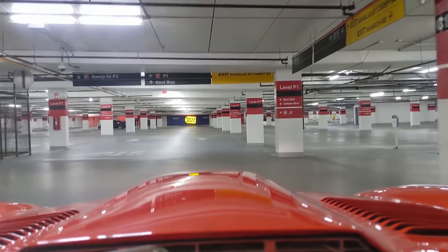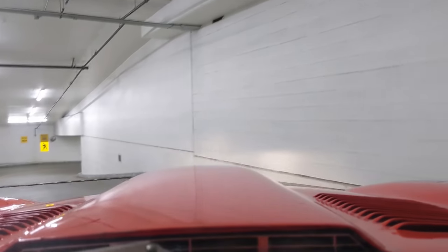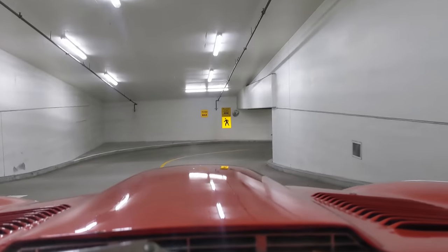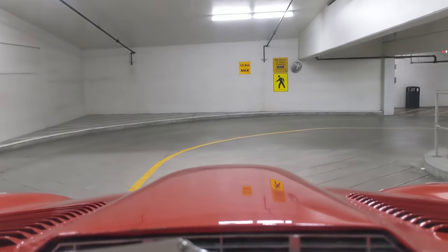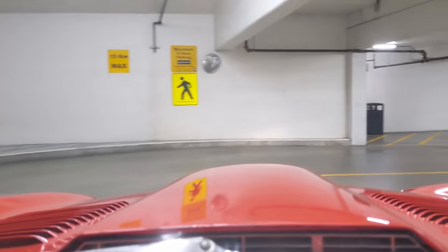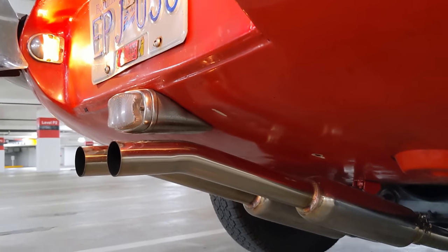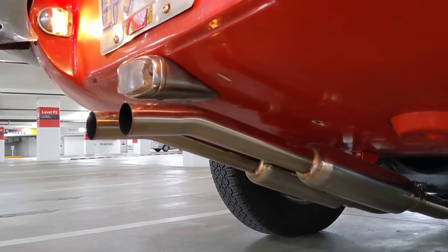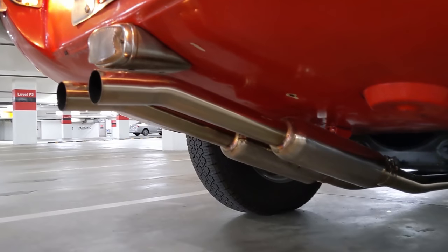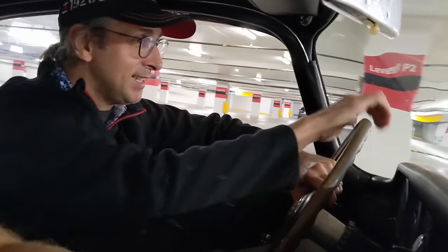Okay, here we go, down to the depths of the biggest parkade in my hometown. Just trying to get a real honest sound and hear how the sound bounces. And it's hard to really capture the sound when you're going down the road with the wind noise, the rattling, differential and the motor. So I think this is gonna be a good example of how it drives now. That sounds pretty amazing down in this parkade.